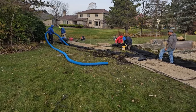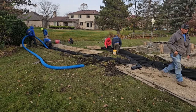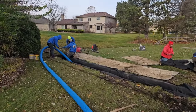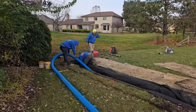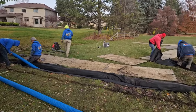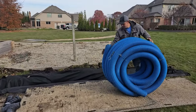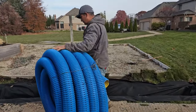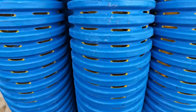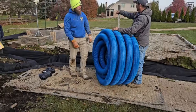When you take two four-inch pipes on the bottom and you try to put two more four-inch pipes on top, sometimes if your trench isn't 16 to 18 inches deep, you're not going to be able to do a quad pack — which is two rows of four-inch pipe. This drain is not that deep, so it's going to have two four-inch pipes on the bottom and three three-inch pipes on top. That's dictated by its depth. This pipe has more inlet than any other pipe on the market and a thicker sidewall — special built just for yard drains.